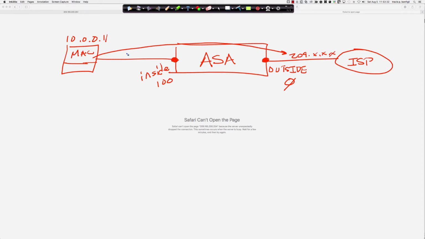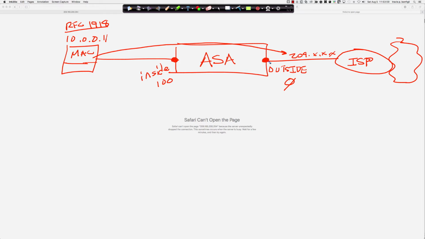Well, if traffic comes out to the ISP and I'm not doing any NAT and I'm using an RFC 1918 address, this traffic is not going to route on the internet. Again, we've got an easy case here where we're simply trying to get to this ISP router that's directly connected to the ASA. But what if I was trying to get to something beyond that router?